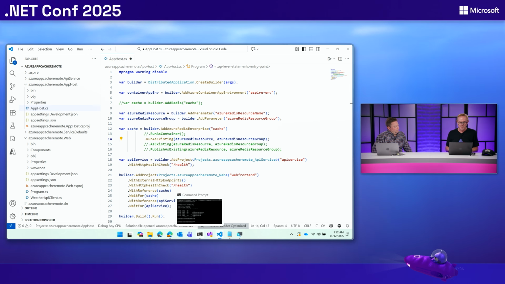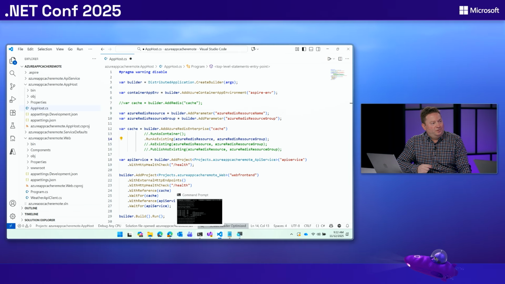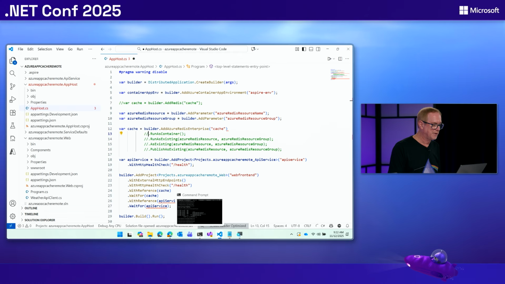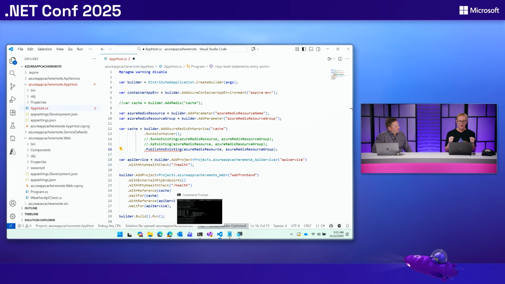This one is going to run locally using the existing resource, but it's still going to publish one if I deploy. Okay, kind of create if not exist. If I switched and did maybe something like this, now I'm going to run locally in a container, but I'm going to publish to an existing instance. I'm trying to say we support that. That's awesome, that's like a sweet spot right there. Every scenario you can think of is supported by this. That's kind of like a dev to prod.